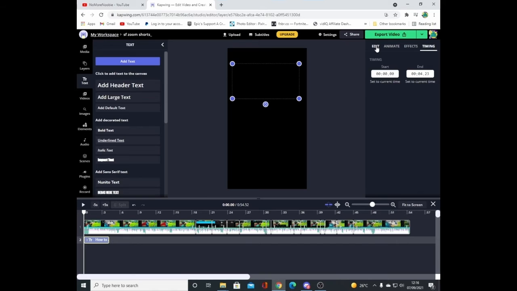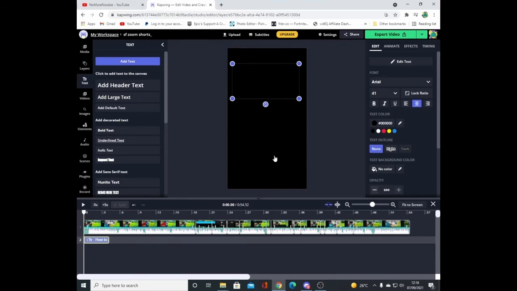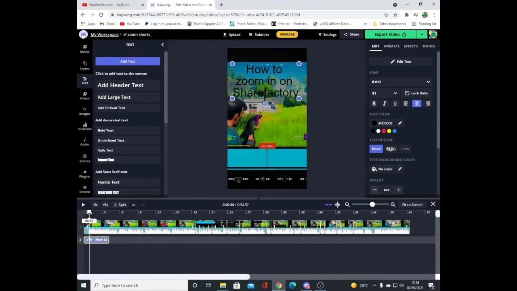And then once you've done that, you've also got the options where you go back to edit. If you can't see it, you can just move the timer along on the video a little bit so you can see it a bit better. You can change it to bold, italic, center it, align it, and different things. You've got the text colors there, and you can just put an outline on the outside if you want to as well, so you can change it about and change the colors for that as well.